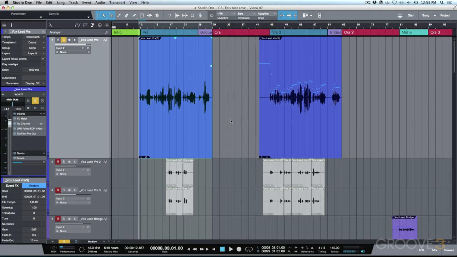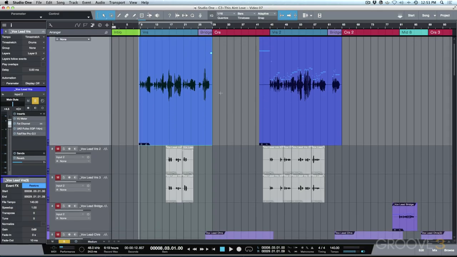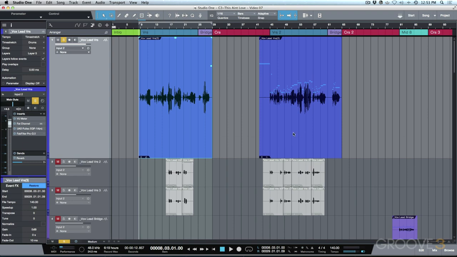But if you ever need to go back to it, all I have to do is click Restore, and then I have access to my original edit points. So it's all the benefits of printing, but none of the drawbacks, right? Because we can print, but still have all of our resources, and if we need to go back to this, we can do so. All right, so I'm going to go ahead now and finish off the second verse too, and I'll catch up with you in the next video.